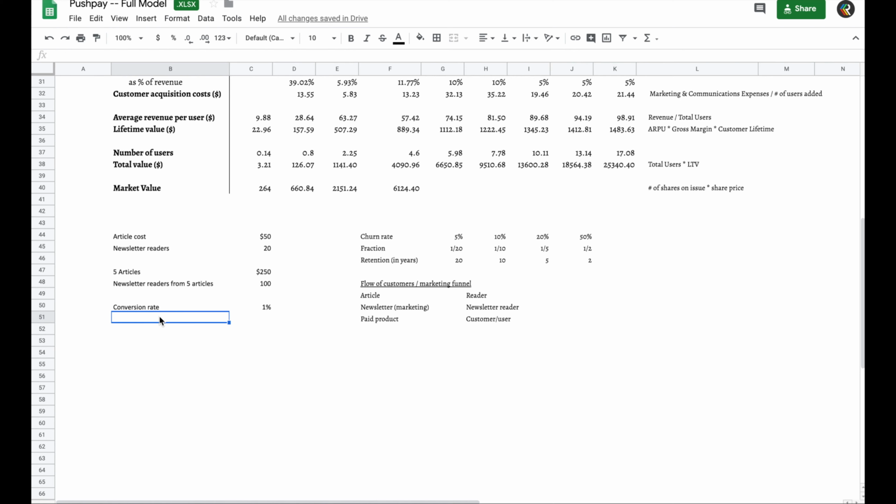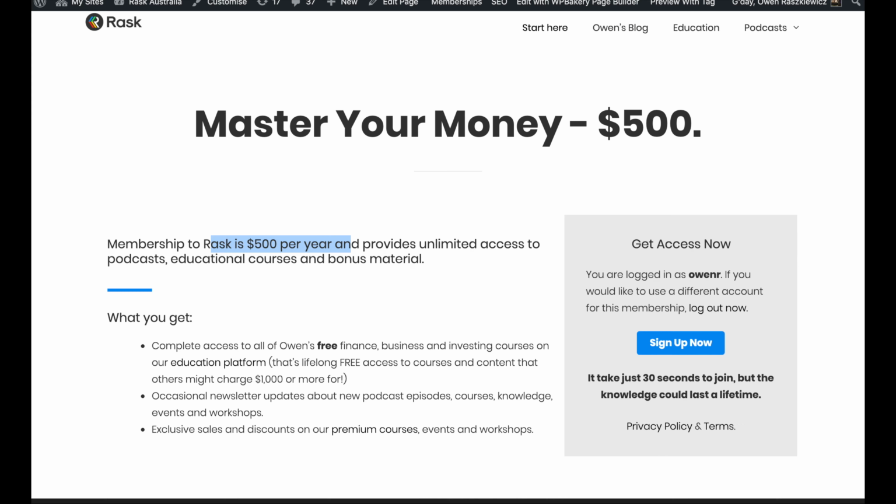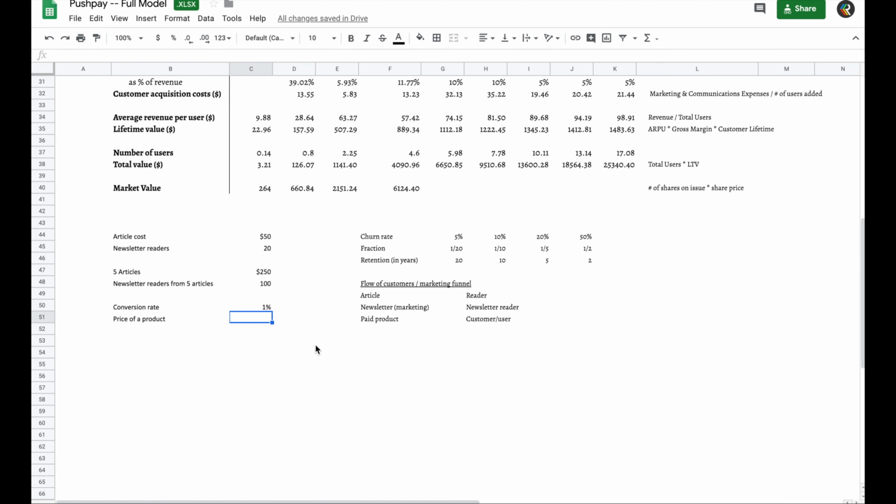I mean, you're doing this course, you got here some way. Chances are it was some other weird way, but if I could estimate it, this is how I'd estimate it. I'd say 1, maybe 2% of people that come through then go on and pay us some money. Yes, we give a lot away for free. So what's the price of our product? Price of a product. So for me, we know that in this example, it's $500, right? So let's say 500 big ones, 500 clams. That's that one there. So we have a conversion rate, 1%.